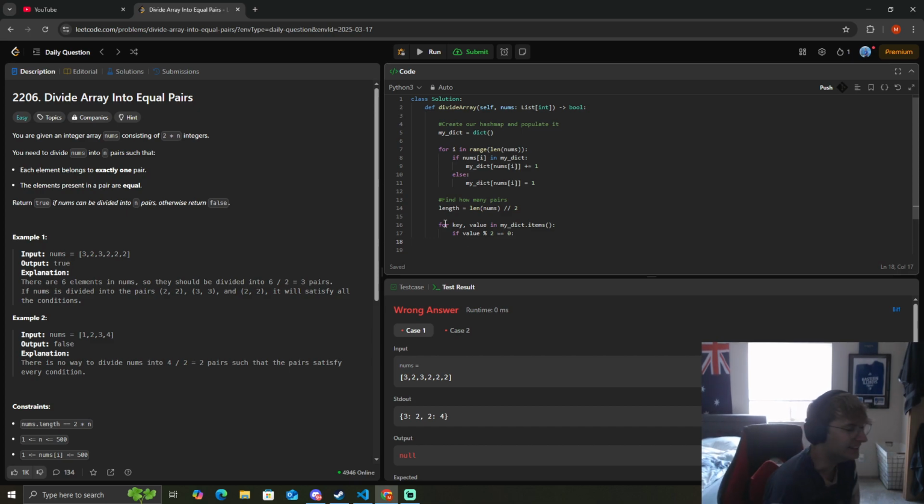Okay, let's do if value is greater than or equal to 2, then value minus equal to 2.